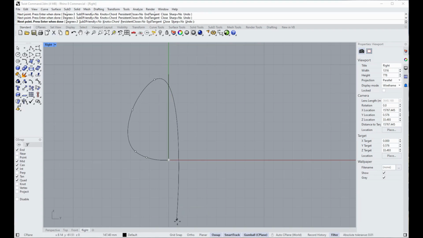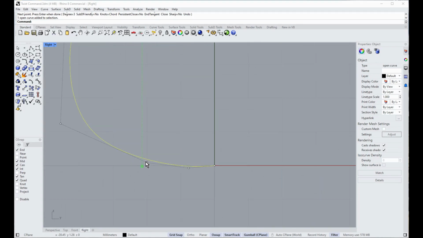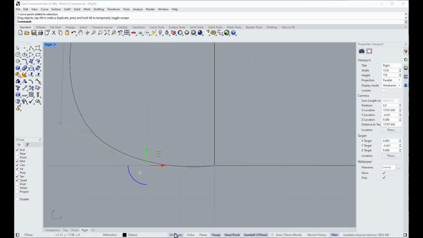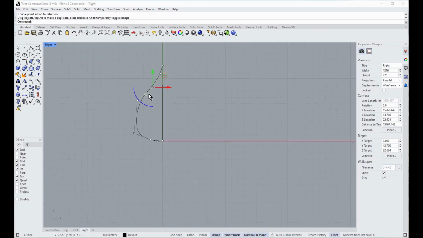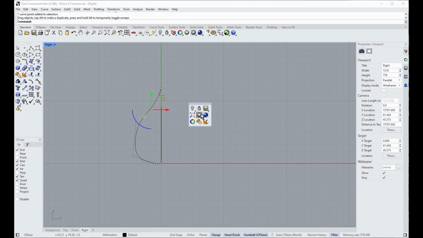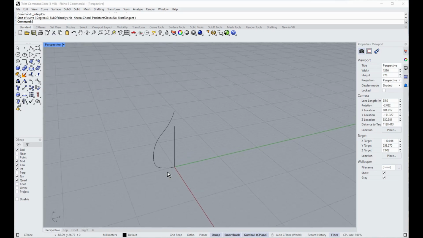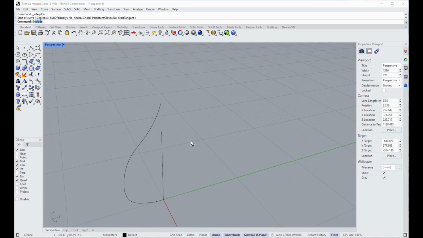Don't really care about scale at this point, just trying to get something that matches what they're doing. You can adjust it after the fact. Got to turn off grid snap. You can adjust these splines, so that's pretty cool. Anyway, there's that. Go back into 3D, extend. So that just got that up there.